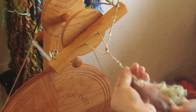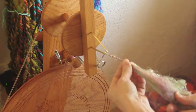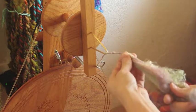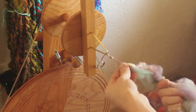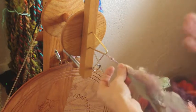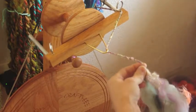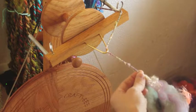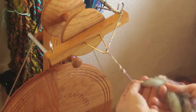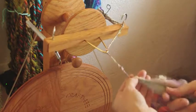In my last video I demonstrated coarse spinning. In this video I'm going to be spinning a regular single using a worsted drafting method, and as I mentioned this single is intended for chain plying. That's one of my favorite ways to spin one of these bats because there's really no special techniques necessary, no special wheel setup, no big orifice or super slow whorl or ratio needed. If you can spin a single and chain ply and you have access to an art bat, you'll end up with a lovely art yarn.